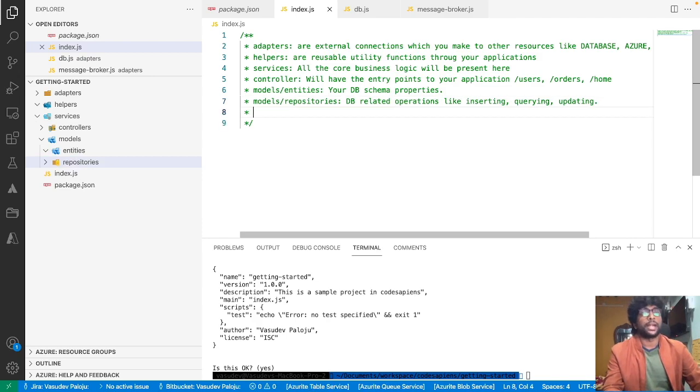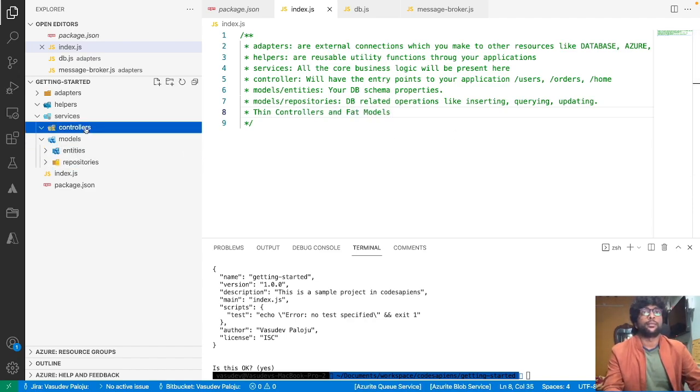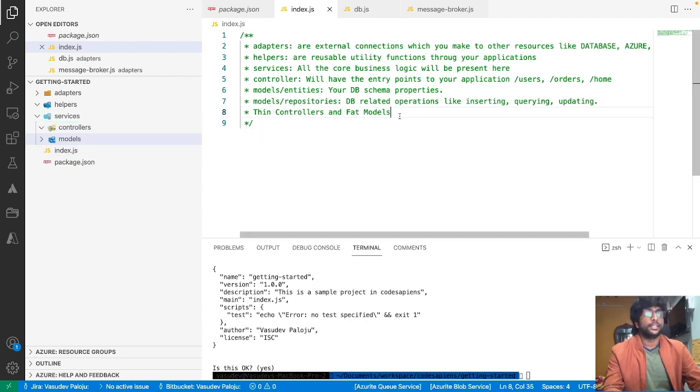It is a good practice to follow thin controllers and fat models. Thin controllers and fat models is a design pattern which says, let's say I call a controller to say, give me all the details of this user.